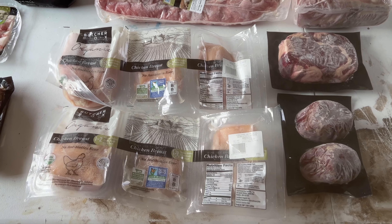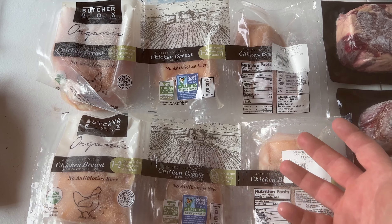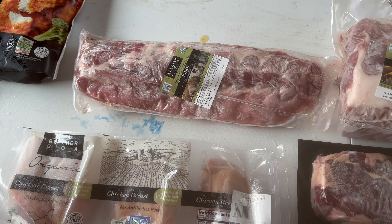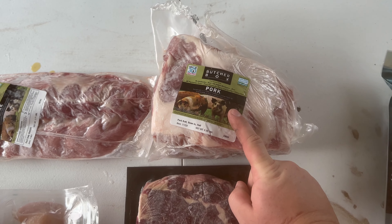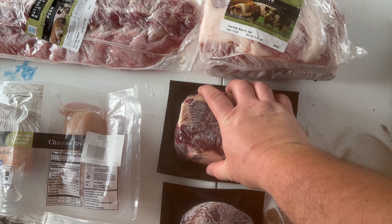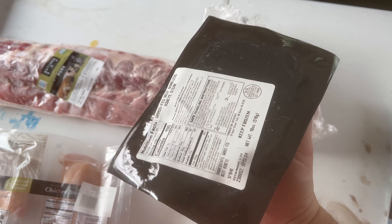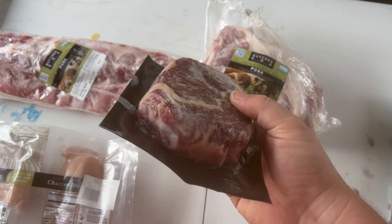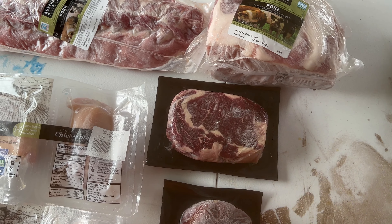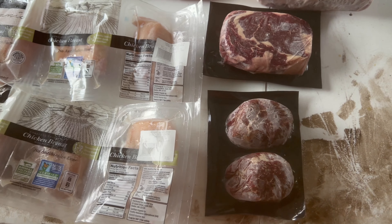Moving right on over to my small box here. I have two packs of chicken breasts — ran a little bit low in the freezer, so I want to restock on these. I have my rack of baby back ribs and I have my pork shoulder. Currently smoking one of these up; can't wait to eat that later. Now, this is a newer item — I never had these in my box before. I had the smaller version, but this is just one 18-ounce ribeye steak. This thing is ginormous — a lot bigger than the other ones that usually come in the box. I've never cooked one of these up yet, but I will bring you guys along when I do. And as usual, we have our two filet mignons in the small box.